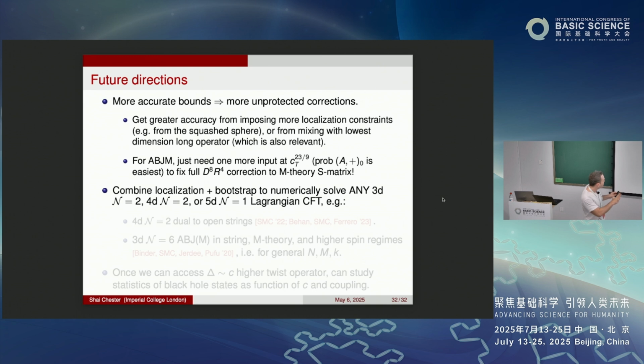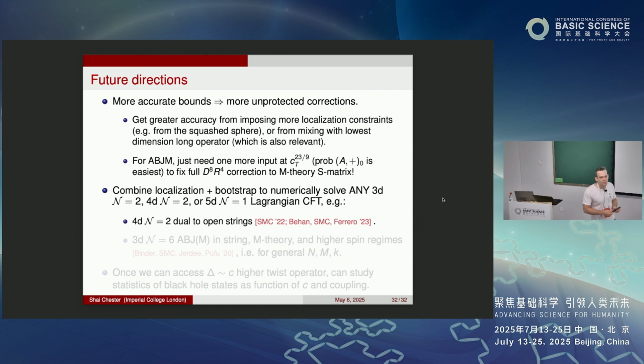Okay, so in addition to N=4 in ABJM, I want to emphasize that this is a very broad program. The methods we used can be applied to any theory in which you have localization. This in particular applies to any 3D N=2 theory, any 4D N=2 theory, or any 5D N=1 theory, as long as you have some kind of Lagrangian that you could write down. And there's even some non-Lagrangian cases where you can do something. For instance, there's already been some results for a certain 4D N=2 gauge theory, which is basically dual to open strings. This is my favorite theory in the last few years. It's basically a theory which has flavor branes. So it has these D7 branes in addition to N D3 branes.